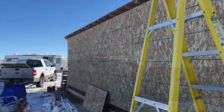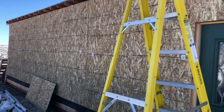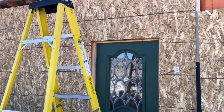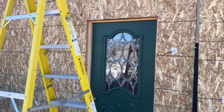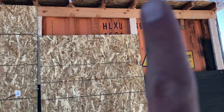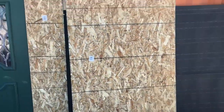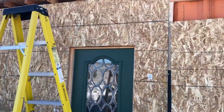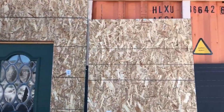We're back out here — sorry I'm shouting, the generator's on to run the pellet stove. After our short break inside I wanted to make sure we warmed up so we were thinking clearly. We had to cut the doorway out of the plywood and that can be a little tricky. We have two panels to go, we ran out of the felt paper right here so we're just going to deal with it. We'll put the last two panels up, then start cutting the lengths for the bottom and put the house wrap up.